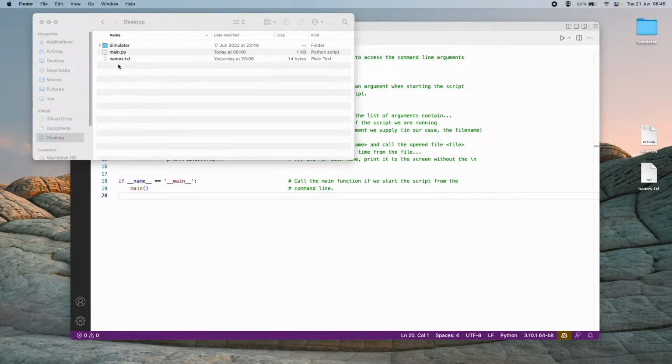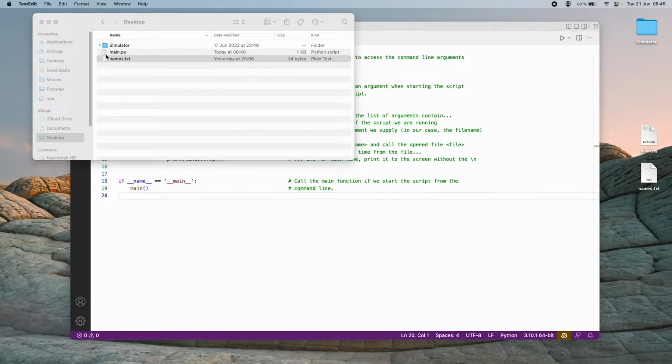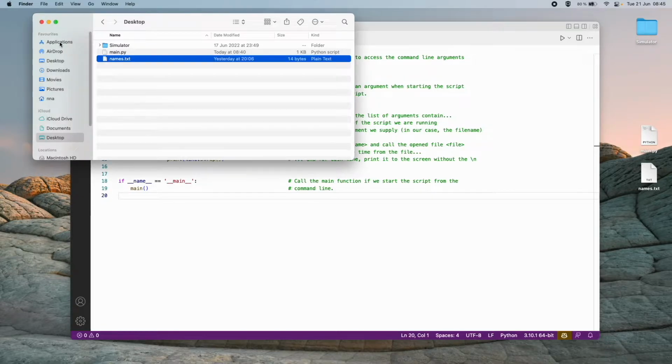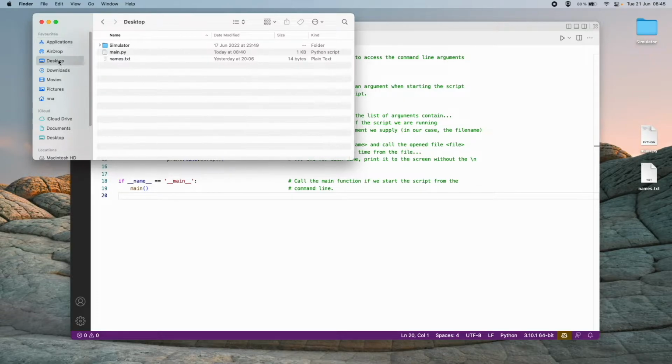We can see here the files I happen to have in this directory are the same as I have on my desktop. So in my file browser, if I double click a file, I'll open it. And from the file browser, we can also start applications by double clicking them.